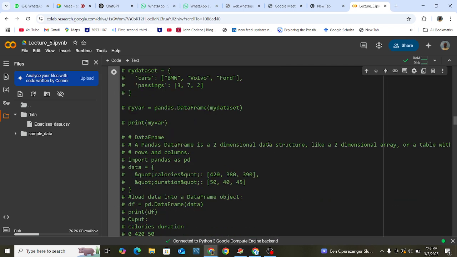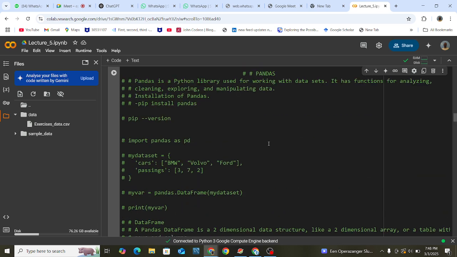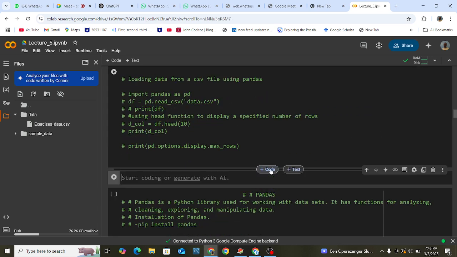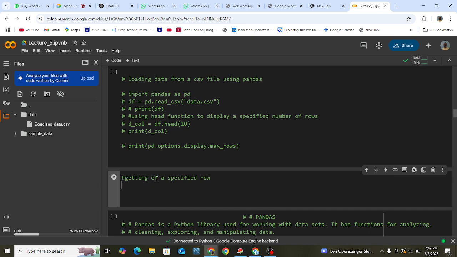We can just open up another cell here. So let me just try to open a new cell here. So let's see how we can get data of a specified row.